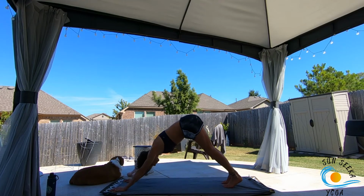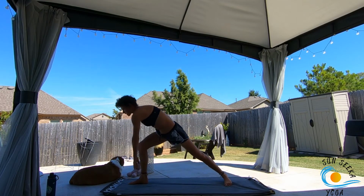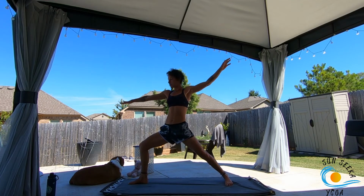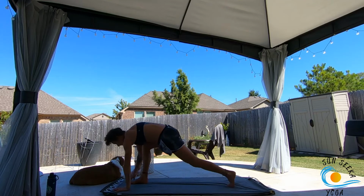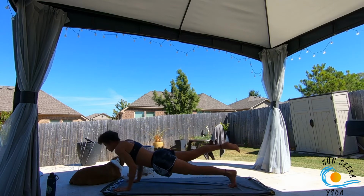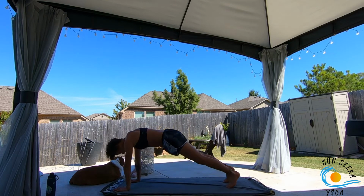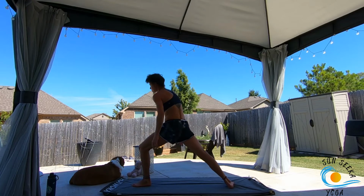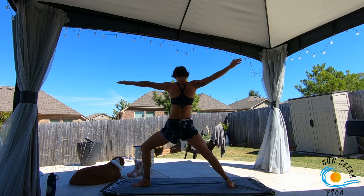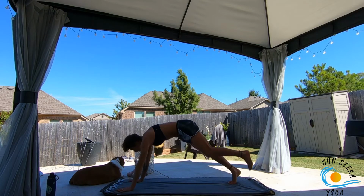Exhale, downward dog. Step the right leg forward, line up heel to arch for warrior two as you inhale. Exhale, cartwheel the hands down, take it through your vinyasa, option to keep the right leg floating. Step the left leg forward, set it up for warrior two as you inhale. Exhale, take it down and through your vinyasa.